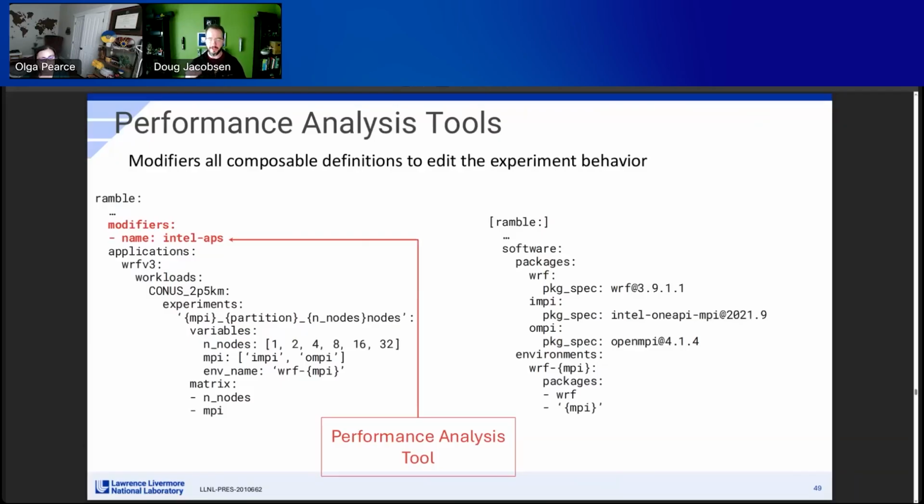It can also inject additional figures of merit. So in this case, it will have the MPI time as a figure of merit that's tracked alongside whatever the application figures of merit were, and the top 5 MPI functions that were called by the experiment, because those are things that Intel APS outputs. And that, again, is independent from whatever application you're using for the experiments. So these end up being nicely composable definitions that you can use to construct more interesting and complicated experiments down the road.